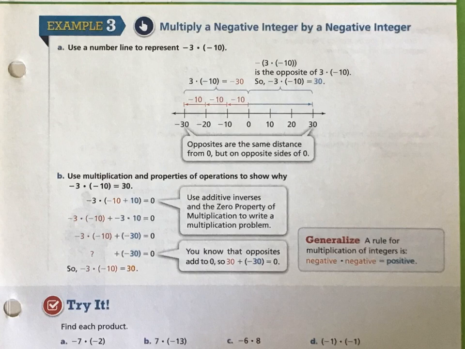Example 3 is our last example, and it has us looking at what happens exactly when we multiply a negative integer by another negative integer. In this case, we're going to use the idea of opposites and repeated addition both on the number line to show how we could write negative 3 times negative 10. You'll notice again that they gave us two strategies to do this one problem. In part A, we're going to look at it from the idea of opposites and the number line with repeated addition.